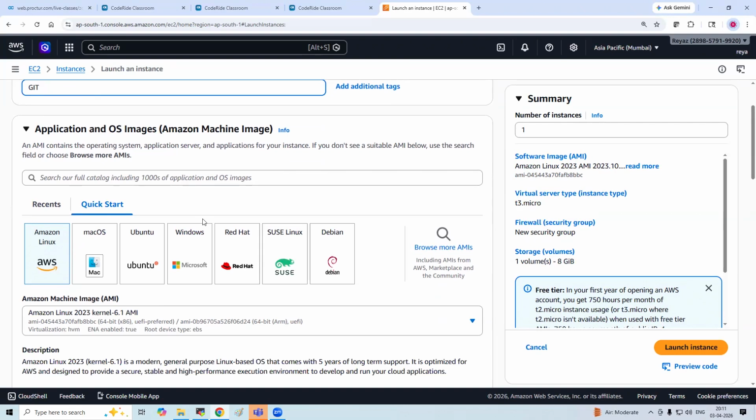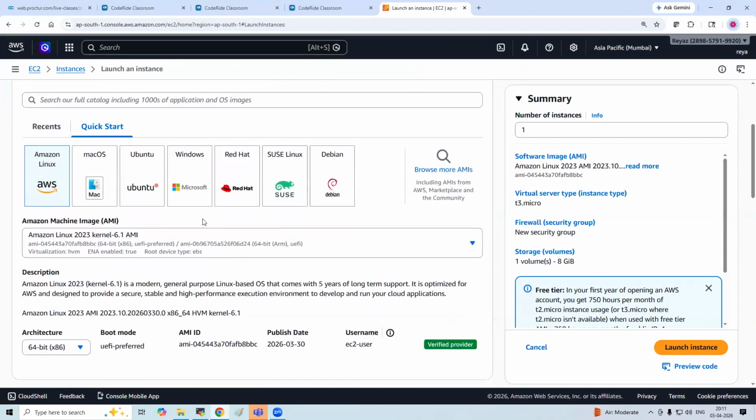That is slash health, no? Health is a file inside. No, it can be slash also, it can be index.html also, or health, health.html, anything. File should be there where the application should respond.